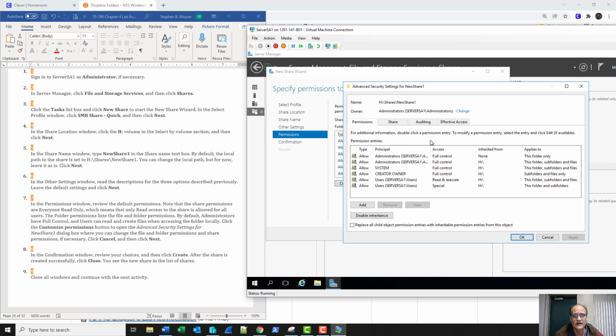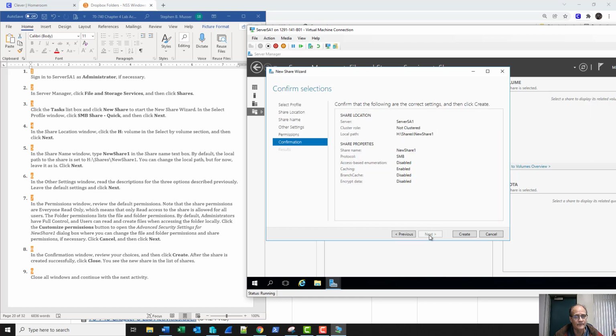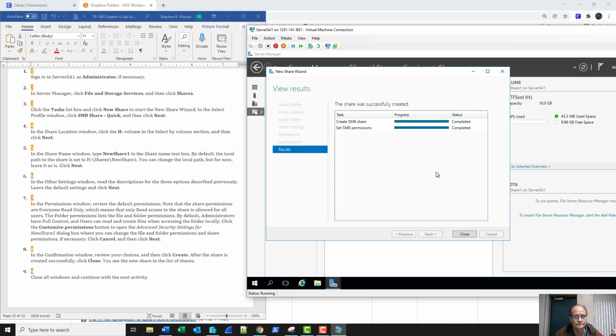If we wanted to change any of these settings, we could specify those exact settings. But we're not going to. We can simply see all the different options that we have here. We're going to click Cancel. We're going to accept the permissions the way they're set and click Next and Create. And just that quickly, it's done. So a one-stop shop to create that share, create the folder, do everything for us in one fell swoop.